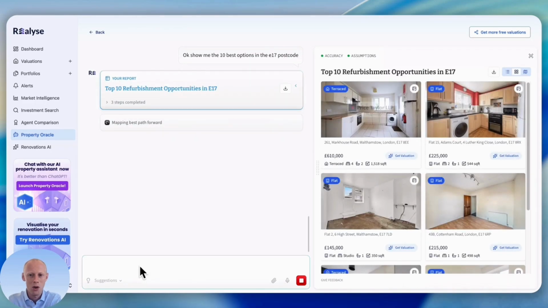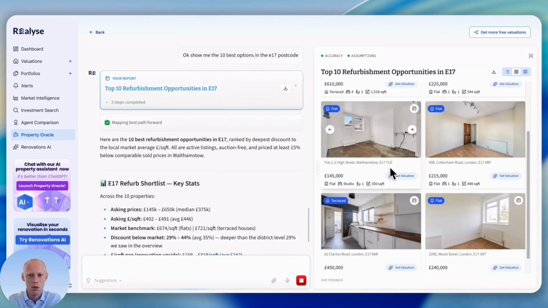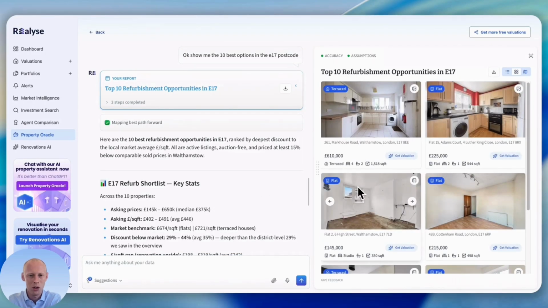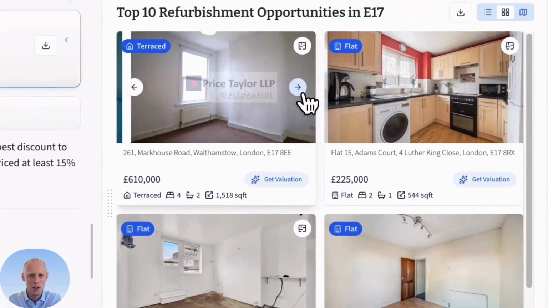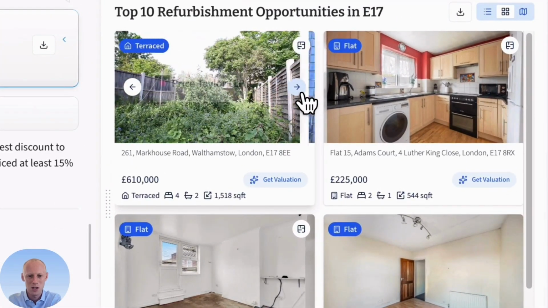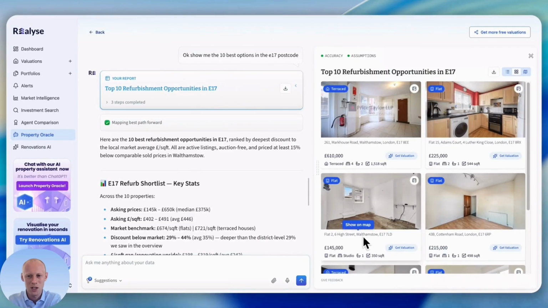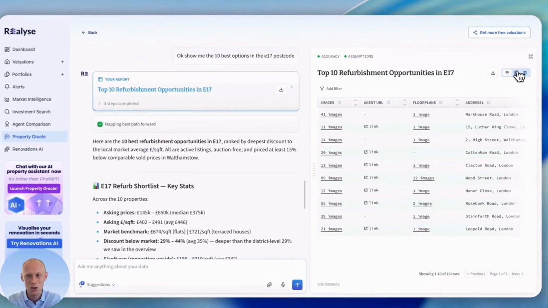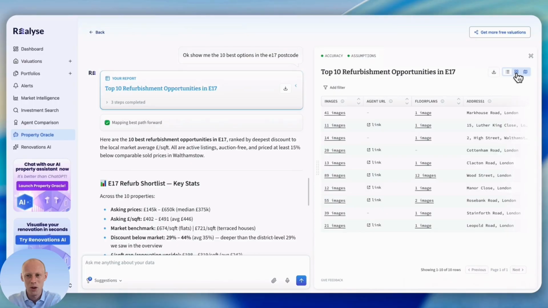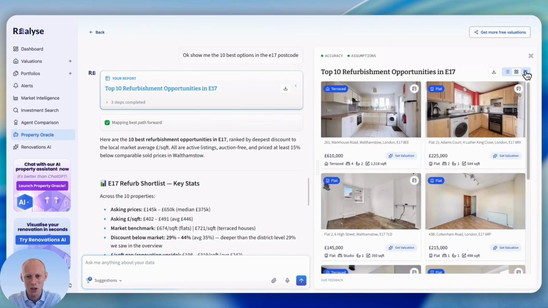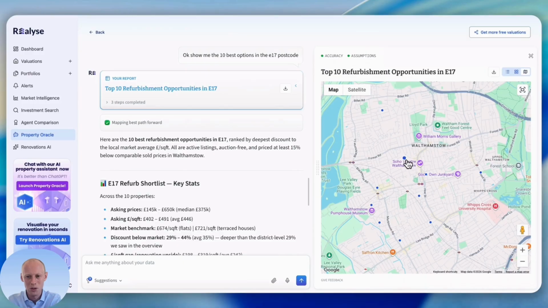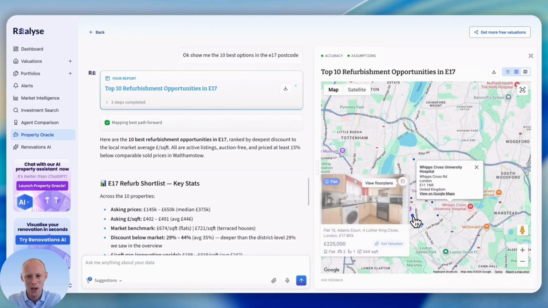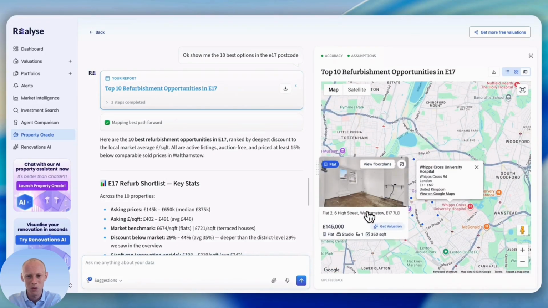And it should spit us out the 10 best options on the market right now today. So here we go, 10 options provided on the right-hand side that we can flick through, look at these pictures to check if they fit the bill for us, prices. We can view these in a tabulated spreadsheet style format, download as a CSV as I've shown you before. And if you prefer, you can look at these on a map and just click through them, where the little blue dots signify their location. So lots of different ways to view and interrogate this data being provided.